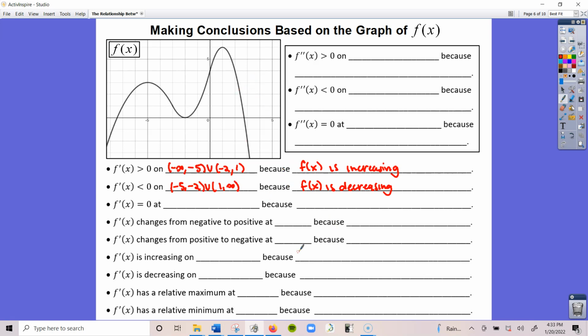And you'll notice that all of my reasonings, when I write this out, have to do with the graph that you're looking at. So whenever you're given a graph, when you're writing out your justification for your answer, make sure that it's relating to the graph that's given. Now f prime of x is equal to 0, and you have a horizontal tangent, when f of x has extrema. So I'm going to look for any minimums or maximums on the graph, which I have 3 here, and these occur at x equal to negative 5, negative 2, and 1. f prime of x changes from negative to positive at, we'll figure that out now, but this happens because f of x has a minimum.